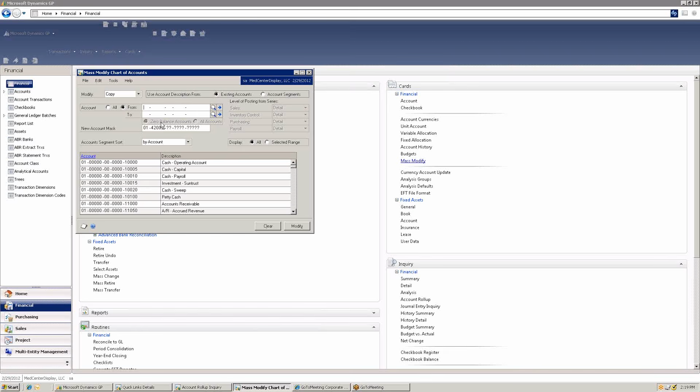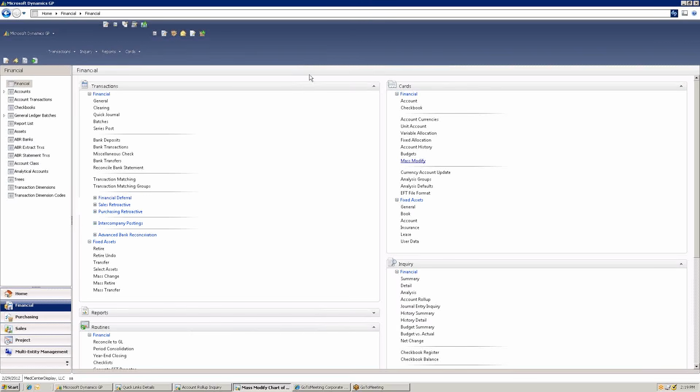At worst case, what you're going to do is add a lot of accounts that you don't need, but then you can go back and delete them. So it's a good thing to know and use if you're adding a lot of accounts to your company. So pretty much that's going to cover the cards for the financial series.